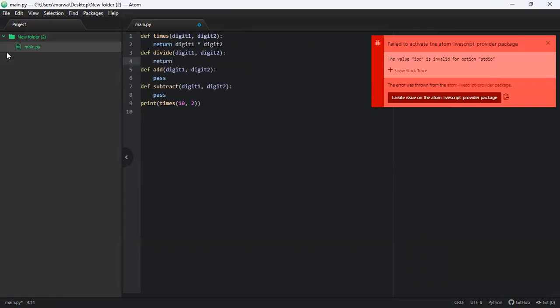Now it is the divide. To divide, we want digit 1 divided by digit 2. Then I will print this, and we'll make it like this.